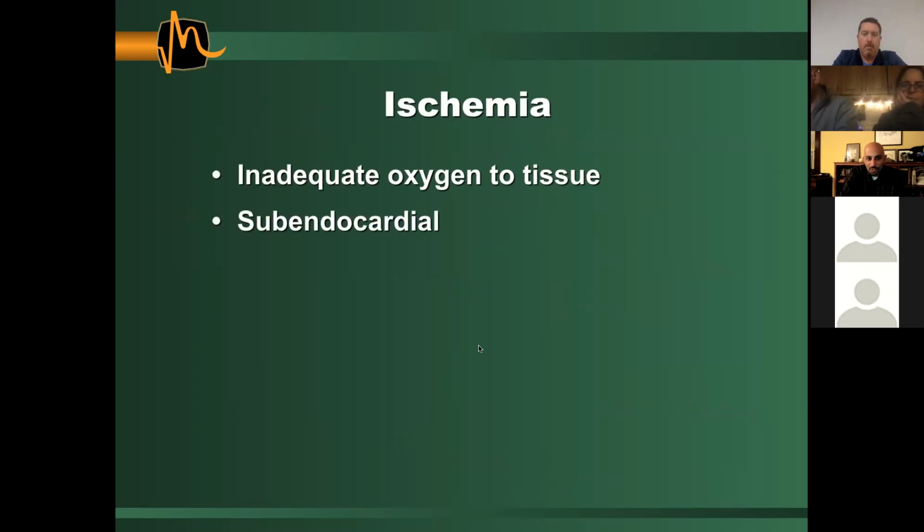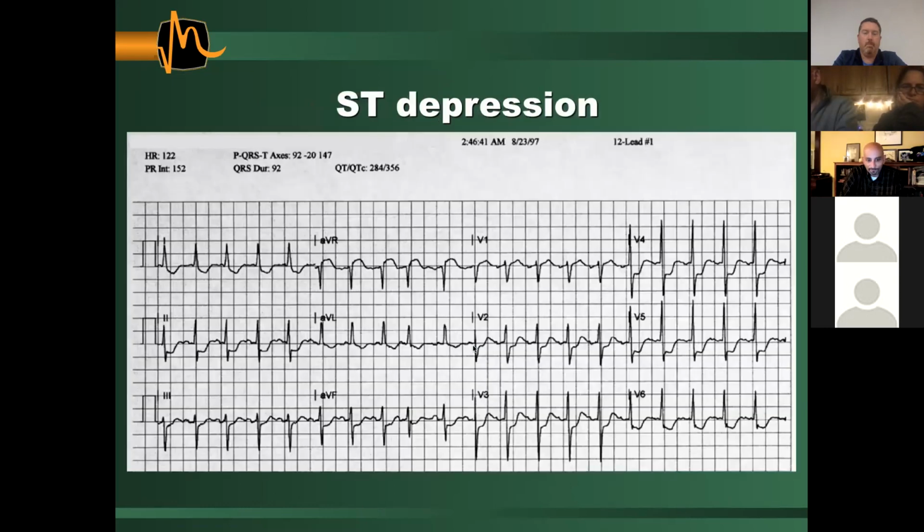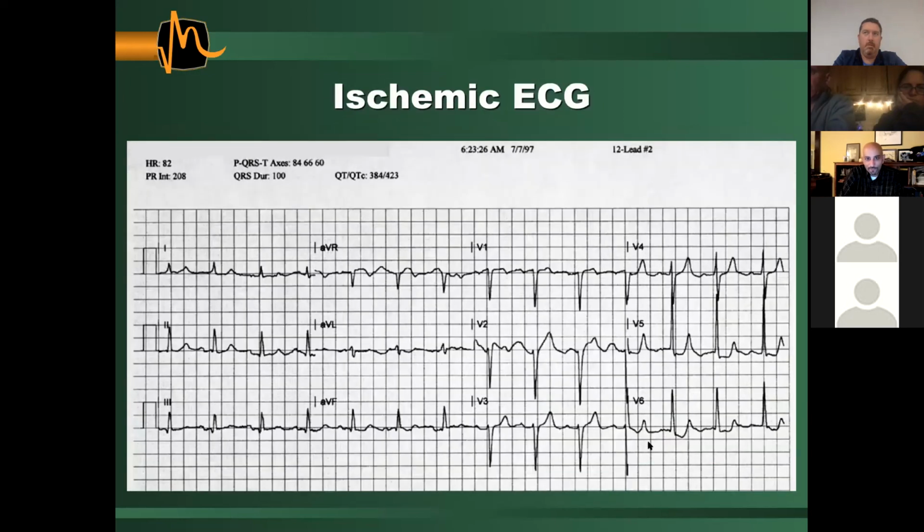That's ischemia. Inadequate oxygen to the tissue, subendocardial, ST depression or T wave inversion may or may not result in infarct depending on what we do. And here's a good EKG of somebody with ischemia, right? They have ST segment depressions. You can see that laterally, anteriorly, inferiorly, everywhere. This person's in trouble. But other than AVR, which again, we ignore for the most part, this patient has not infarction, but ischemia. They have ST segment depression.